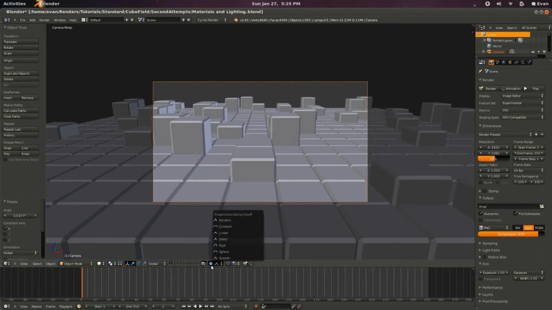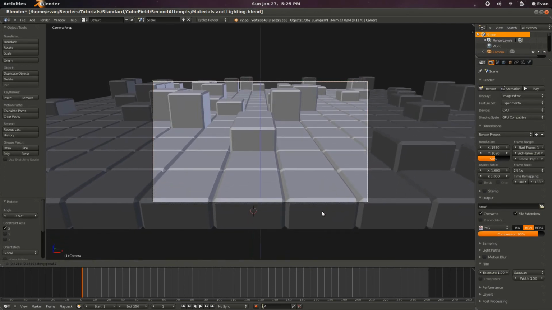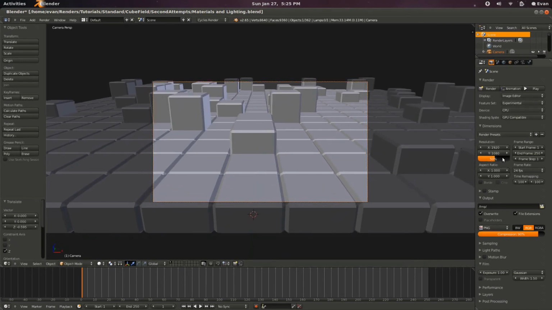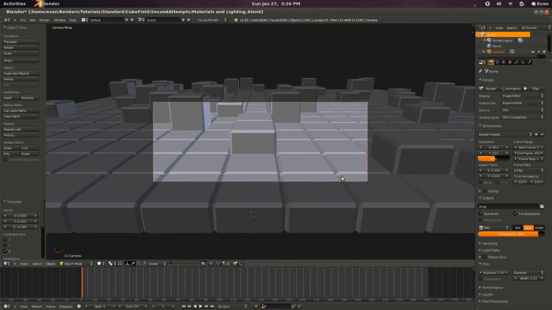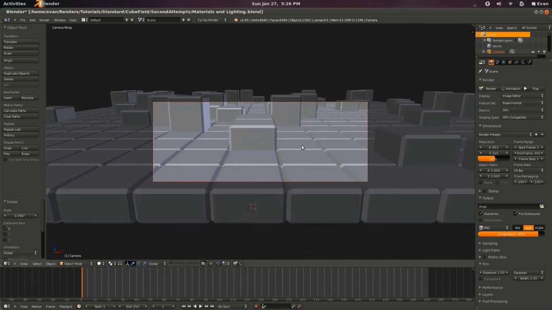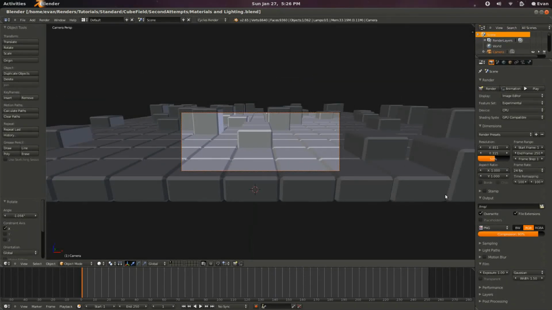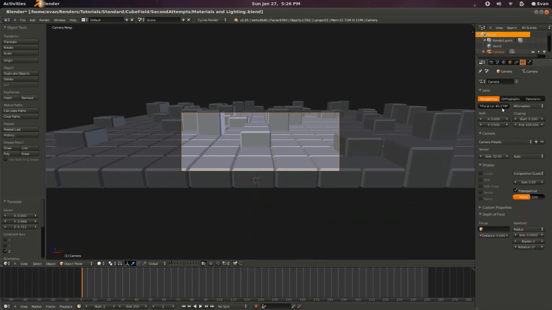Now, somehow the proportional editing got turned on. Don't know how that happened. And there. Now, if you want to make this a Facebook size thing, I forget how big it is. Something like 851 by, I don't know, 315. Yeah, that looks about right. So if you're making a Facebook cover, that would be good. Okay, I'm gonna make the lens a little different.